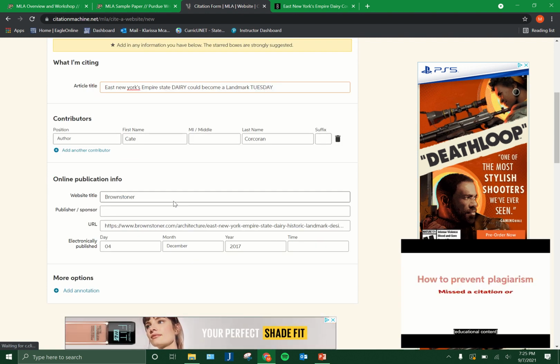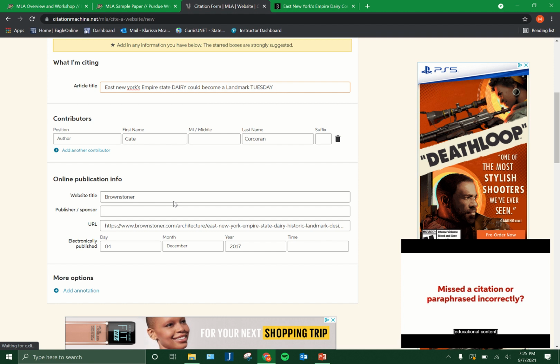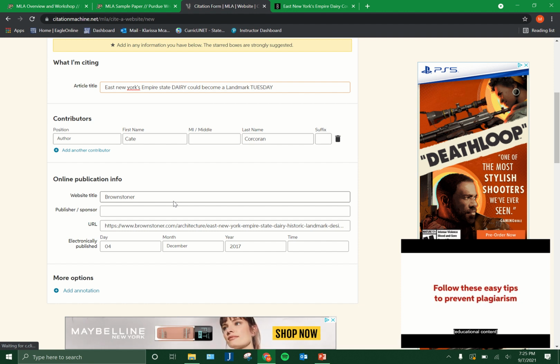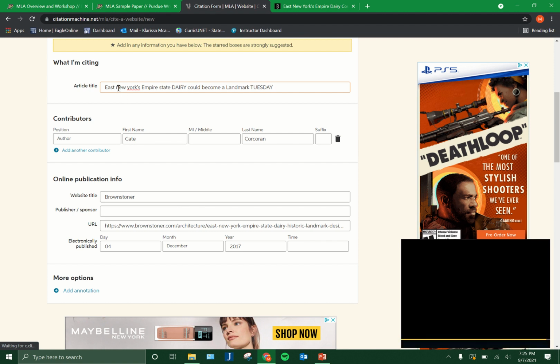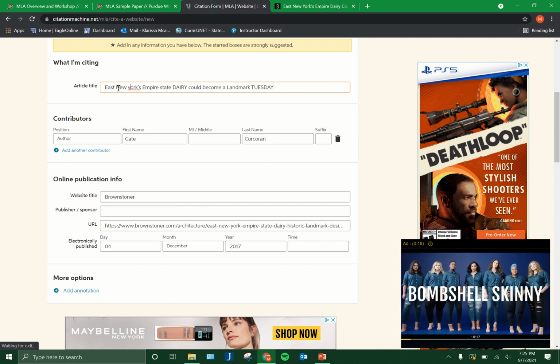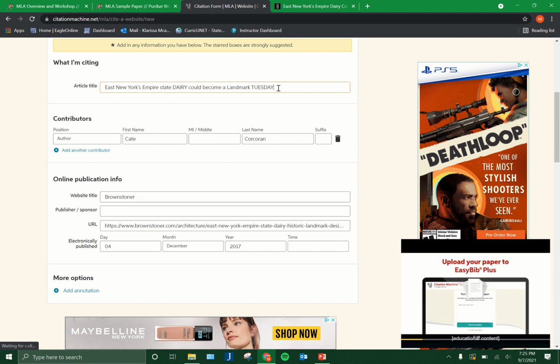Now, I will say this is a great resource, but you will need to check sometimes the formatting within this because it is a machine, so it's not perfect. As we noticed, New York needs to be capitalized, and we don't need to have Tuesday all caps. So let's go ahead and fix that. Double check.